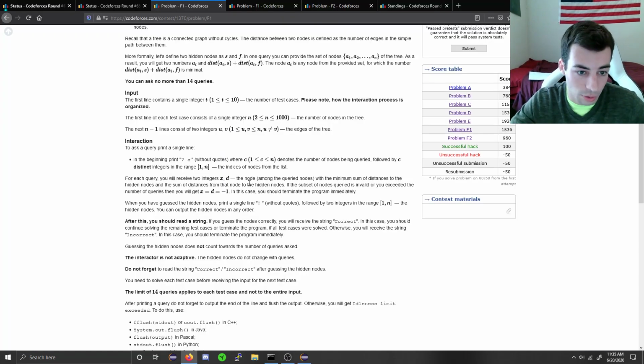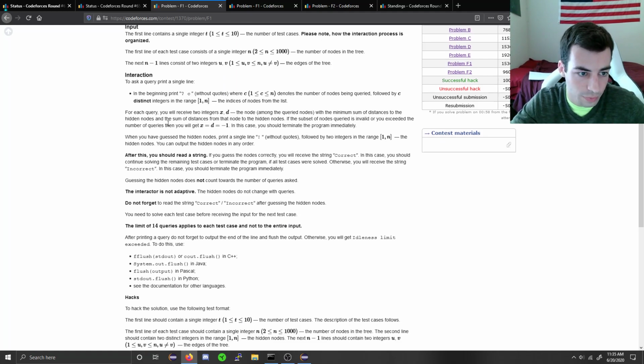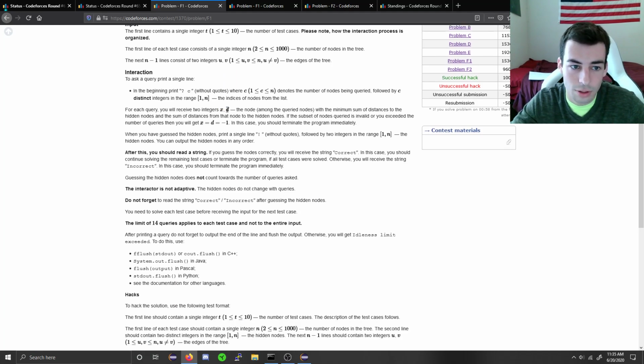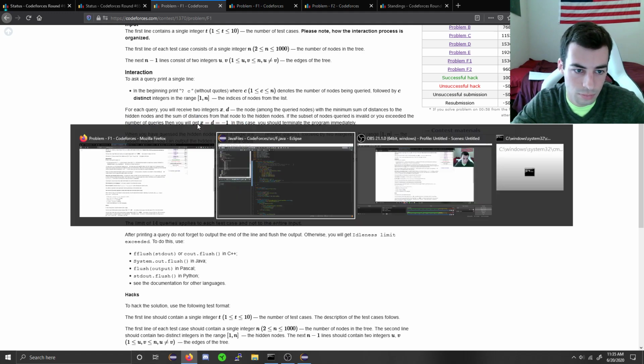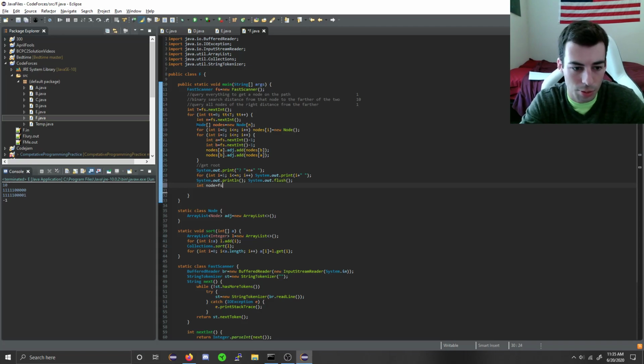Oh, now we have to read the root, right? As a response, the node and the minimum sum of distances, the hidden nodes. So node equals fs.next minus 1.